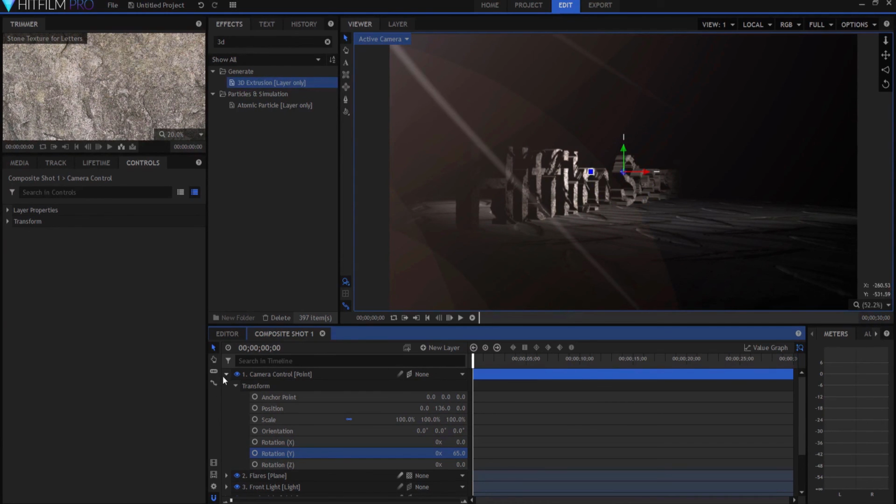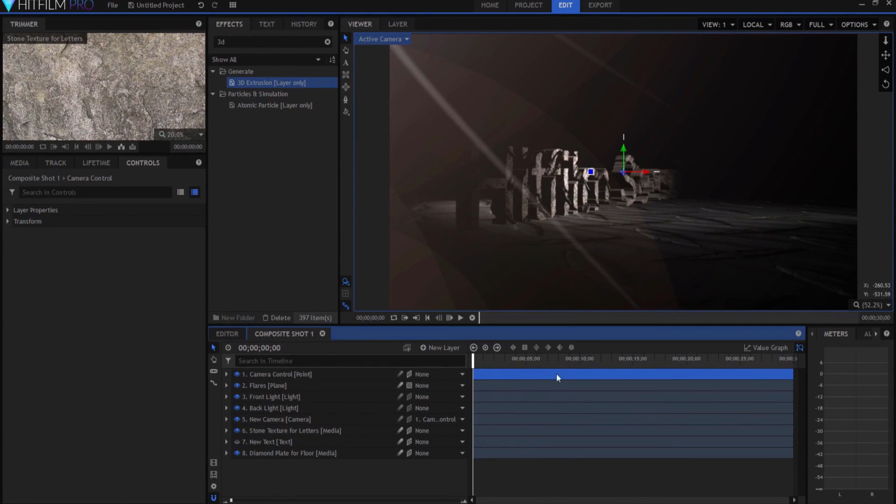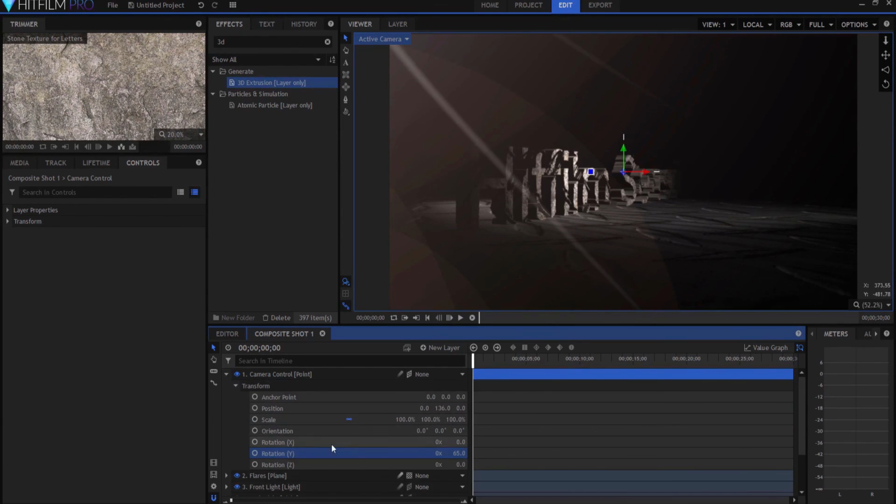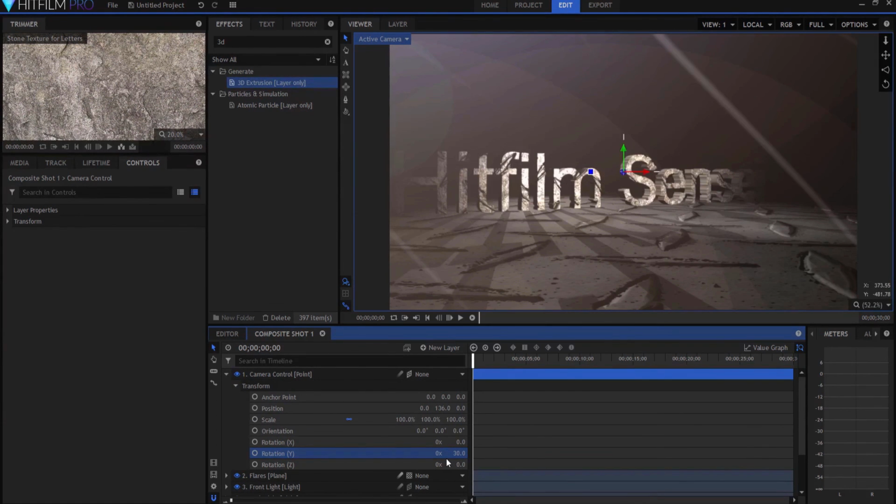All you have to do now is just rig up your cameras. You can have multiple cameras looking at them from different directions, sliding across the front, or zooming in or out like I did in the intro, or even swinging around using that Y rotation axis, right? So that's basically it, though. Like I said, next week I will do this same tutorial, but I will do it in the Express version, and we're going to have to do a little bit of cheating to achieve that three-dimensional look here.